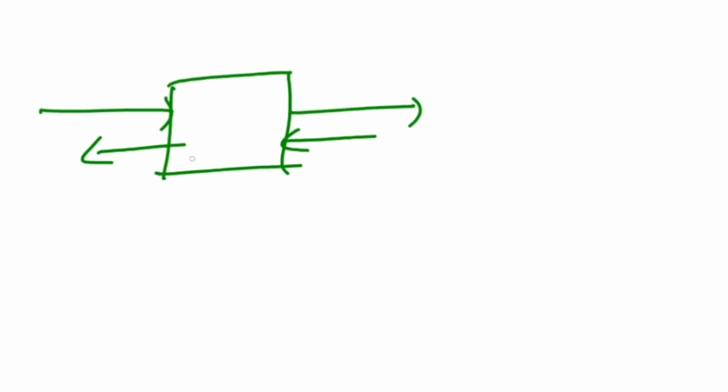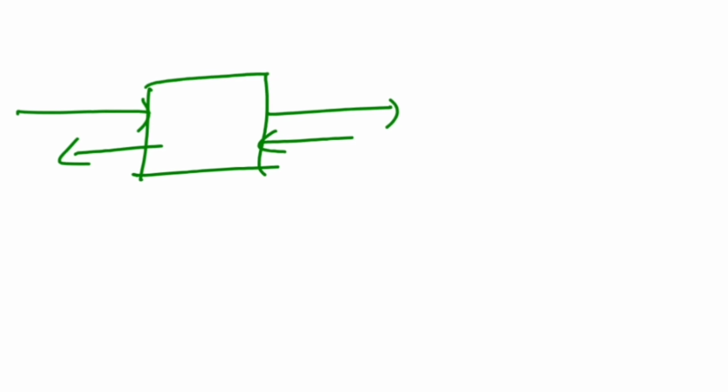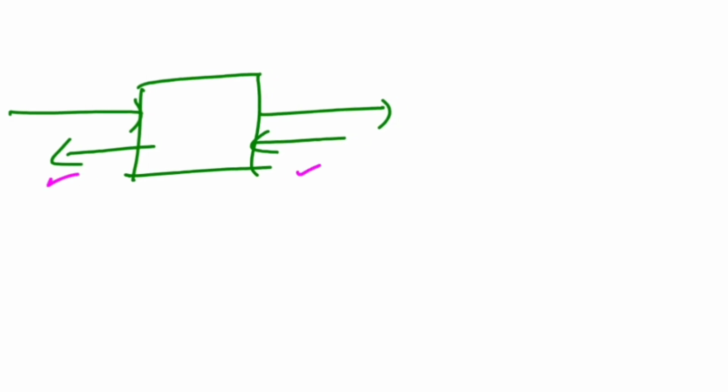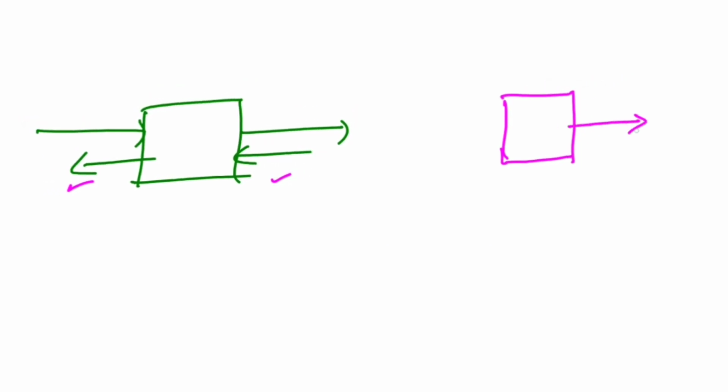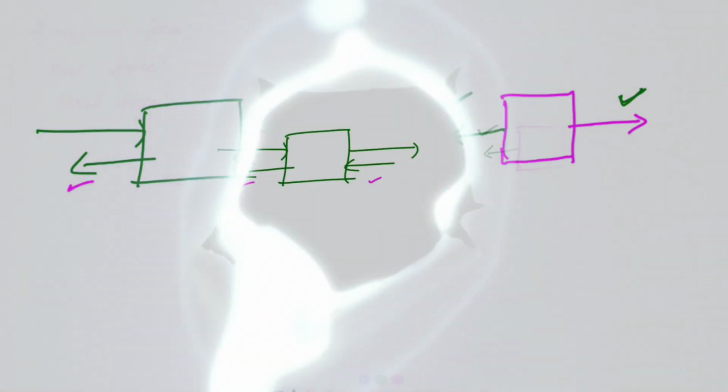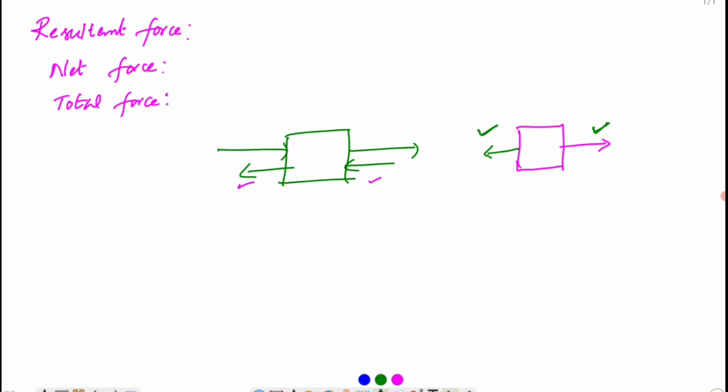See, two forces are acting in the direction of east and two forces are acting in the direction of west. All these forces can be represented by a single force, either in this direction or this direction, depending on its magnitude. So this we will call the net force. When two or more forces act on a body in the same direction, the net force is the sum of the forces.